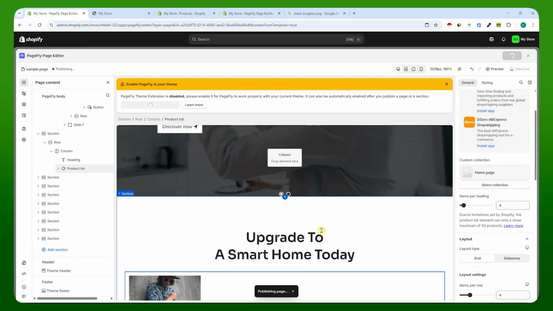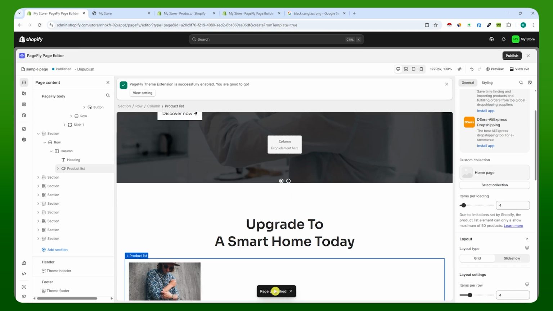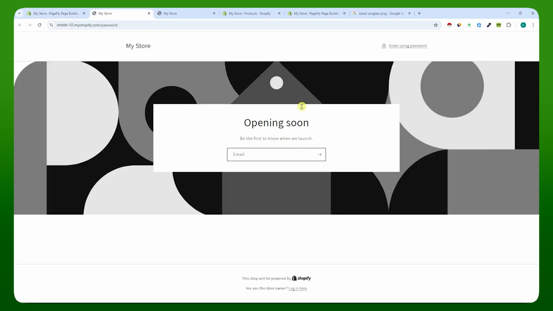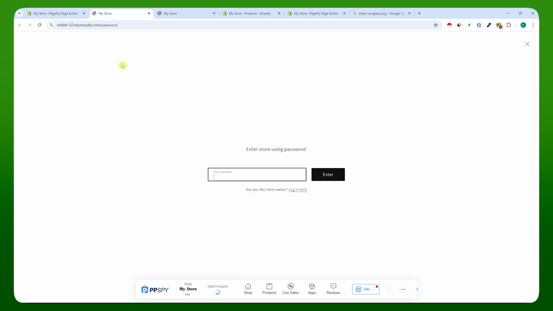Click on it and it will now be published. So let's just wait for it. And there it is. It says page published. So now it is good to go. Now we can go back, and as you can see here in the dashboard in the pages, it says published. Then we can click here on the preview button to see how that page would look. But as you can see, we will not be able to do that. We would need to enter using our password.